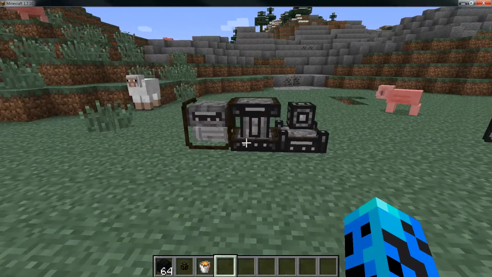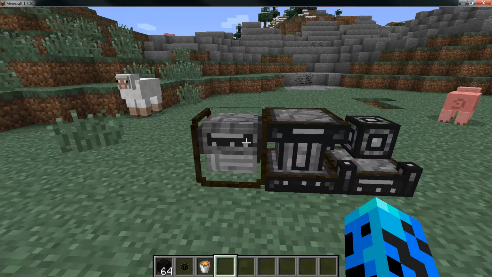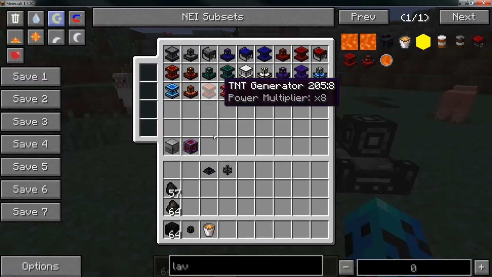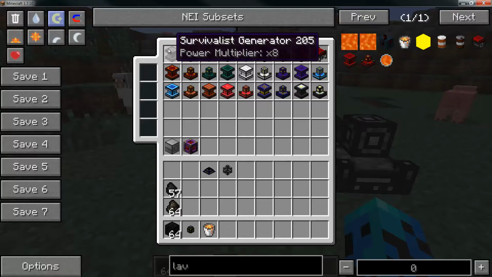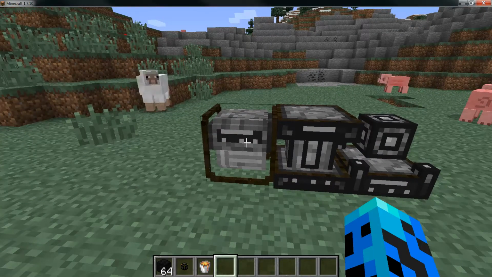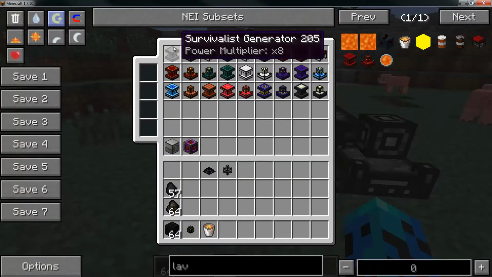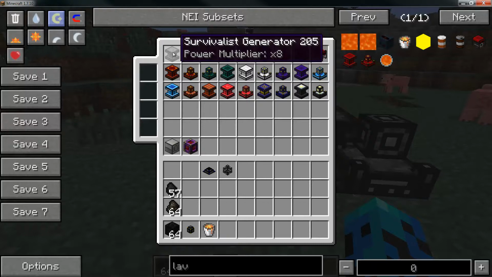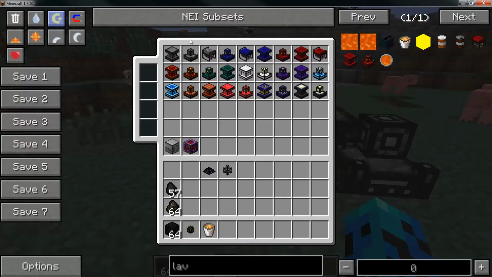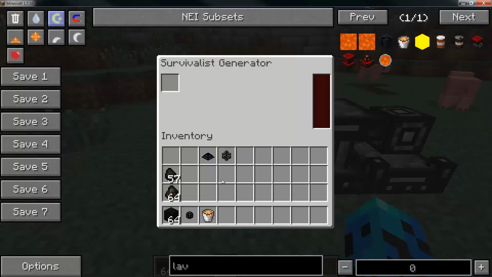Remember, we're talking about 3 different tiers. How we are going to equate this is, this right here is going to be your tier 1 generator. Think of that as a factor of 1. When we go into the Survivalist Generator, the second tier is going to be a factor of 8. And if we go into the high tier, the third tier generator is a factor of 64. So let's work that out.